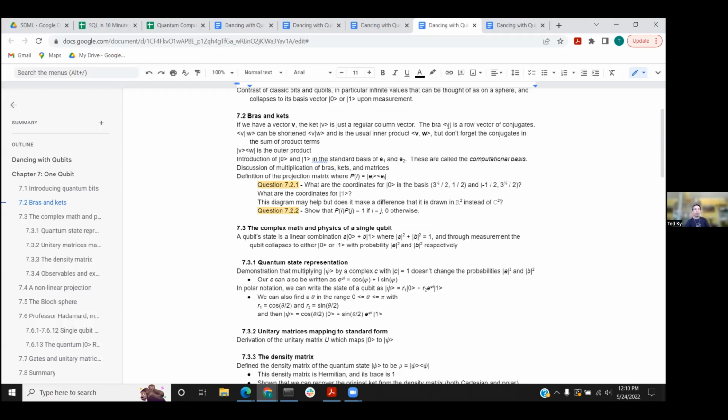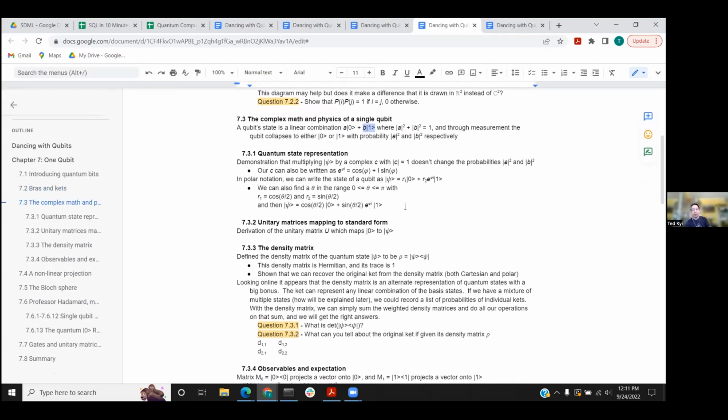So in terms of the complex math, we have two complex numbers, and we have our standard bases, right? They're ket 0 and ket 1. And so we have a constant times ket 0, another constant times ket 1, and the sum of the squares of the absolute values of those two has to equal 1. So the author went through some math, and I've had a chance to think about this for a week. There are two equivalences that are shown.